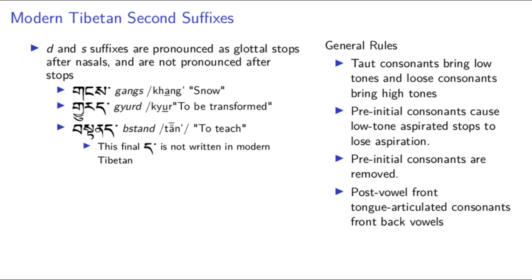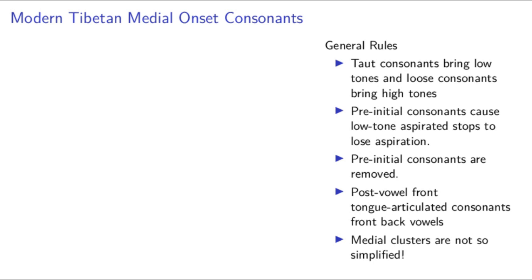When I talked about the emergence of tones in Tibetan, I said that consonants affected the tone of the vowel near them. So far I've only talked about this as it applies to the beginning of syllables, but it also applies to the end of syllables to create tone contour. In monosyllabic words, syllables that end with a vowel or nasal have a mostly even contour, while syllables that end with a stop fall in tone at the end of a syllable. So the existence of these second suffixes after nasals also affects tone contour. While a word ending with a nasal has an even contour, a word ending with a nasal and second suffix actually ends with a glottal stop, which brings the tone down to a falling contour. This is not phonemic as it is completely dependent on the final consonant.